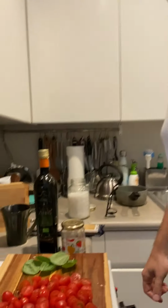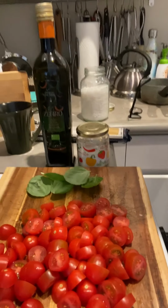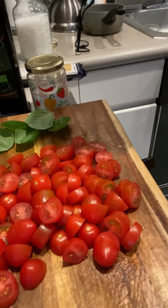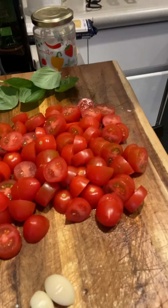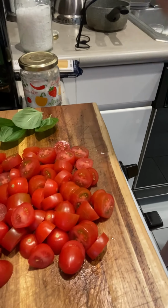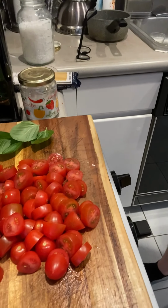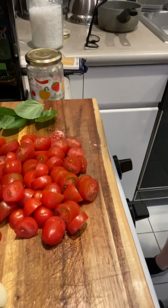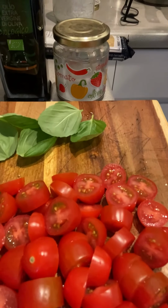And what is that? Well, that's basically spaghetti with cherry tomatoes. Let me share with you what I've prepped here on my little prepping board. Only three basic ingredients here. We've got some garlic, and some cherry tomatoes, which are super in season, delicious, sweet cherry tomatoes. I've already chopped them up. If they're too large, chop them into thirds. If they're small, you can just split them in half. And of course, some basil here. So without further ado, let's get started with this recipe.